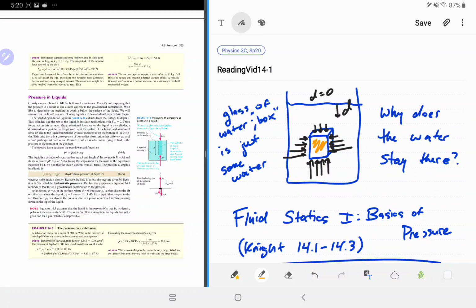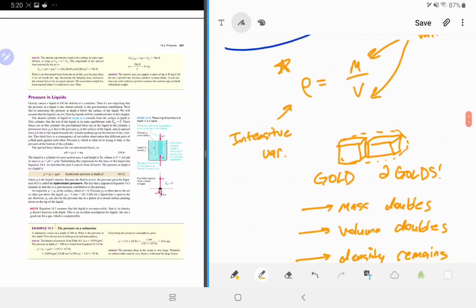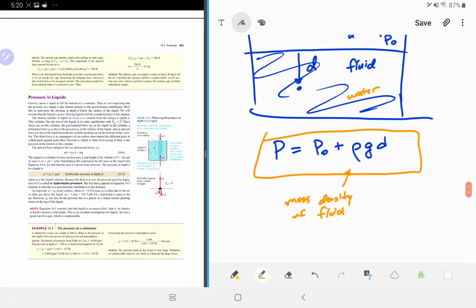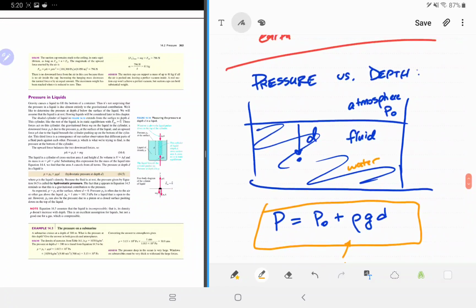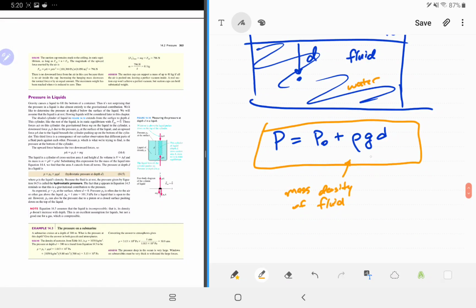So this is gravitational pressure. This pressure wouldn't exist in space, right? If you had fluid in space, there's no reason for it to get more and more pressure as you get deeper. And if we took this glass of water to the moon, then this gravitational constant would be less, right? You wouldn't need to gain pressure as quickly as you got deeper because there's less weight on the moon. So this on Earth would be 9.8 meters per second squared.